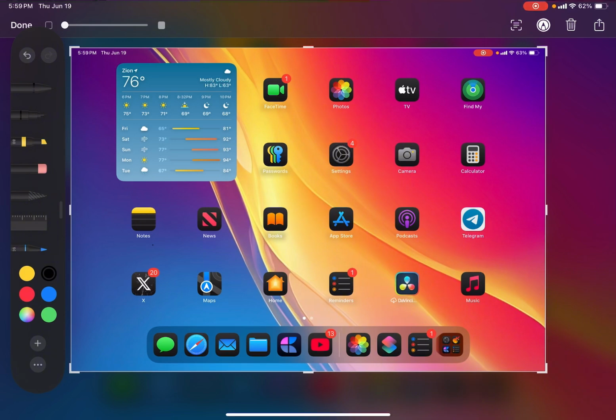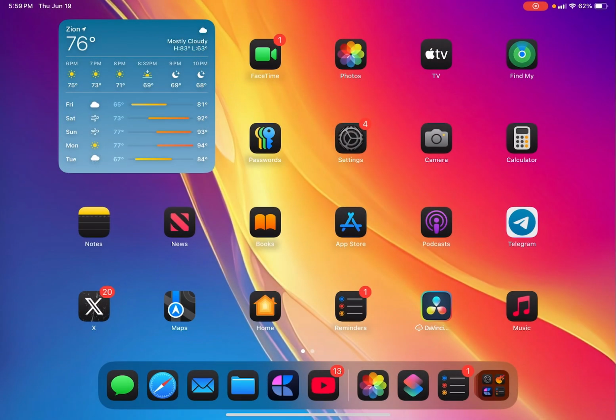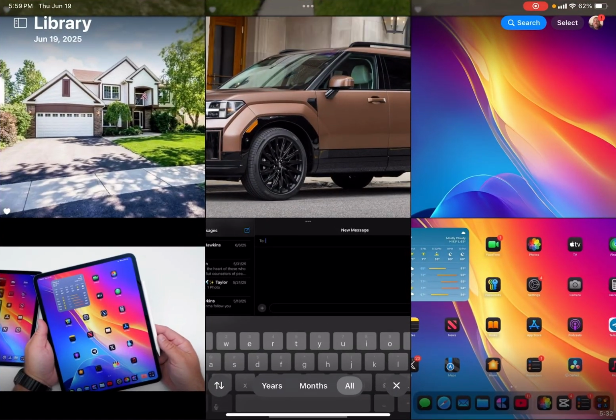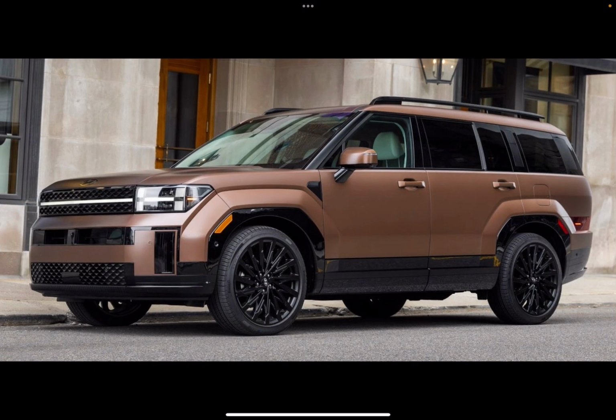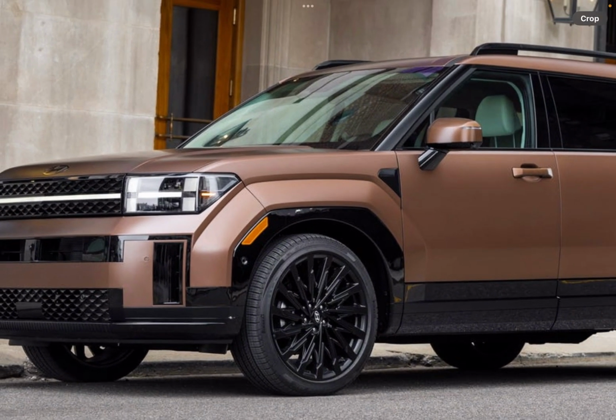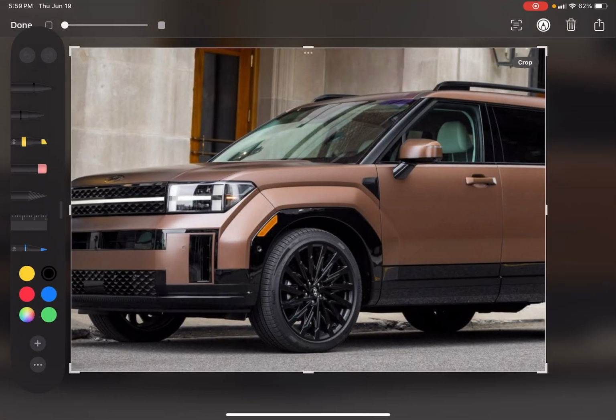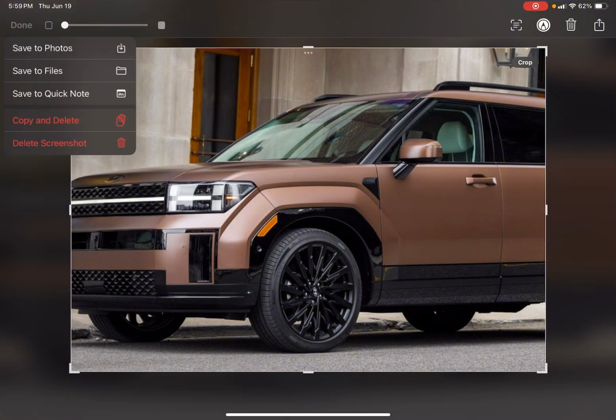But within the screenshot updates, you can now use visual intelligence to look up different things. Maybe say you take a screenshot of a photo. Maybe I take a screenshot of this 2024 Hyundai Santa Fe here, and it could tell me that that's a Hyundai Santa Fe.